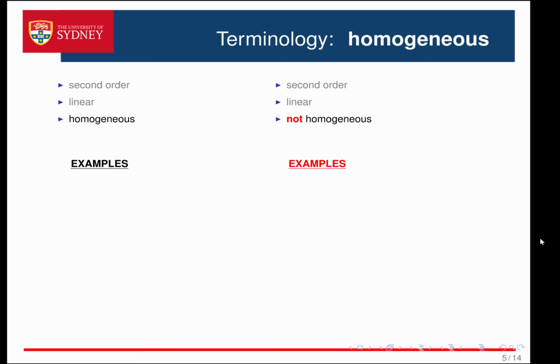Now recall that the condition for a differential equation to be linear is that there are no products of the dependent variable or its derivatives. This may seem like an unusual condition, but there is an important reason why we consider linear differential equations. If the DE is linear and also homogeneous, then the DE has a very important property. If we add a solution to a linear homogeneous DE to a second solution, then this sum turns out to be yet another solution. This way, we can construct a brand new solution from two known solutions.